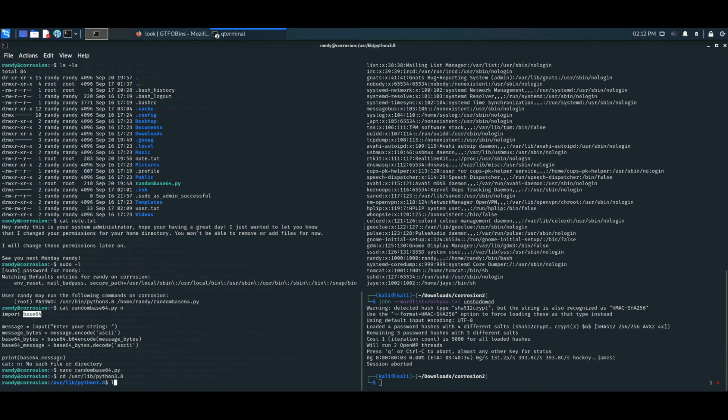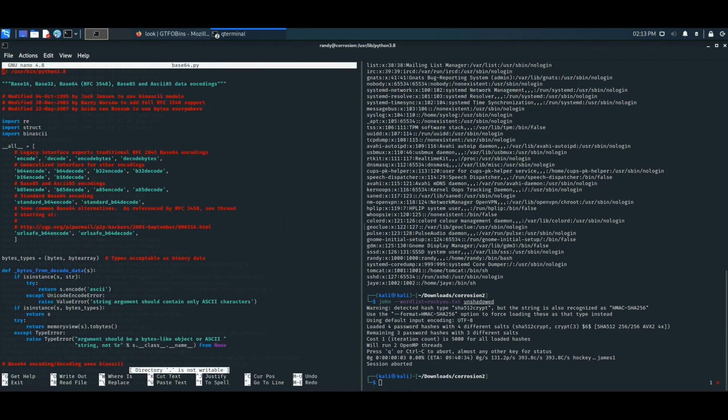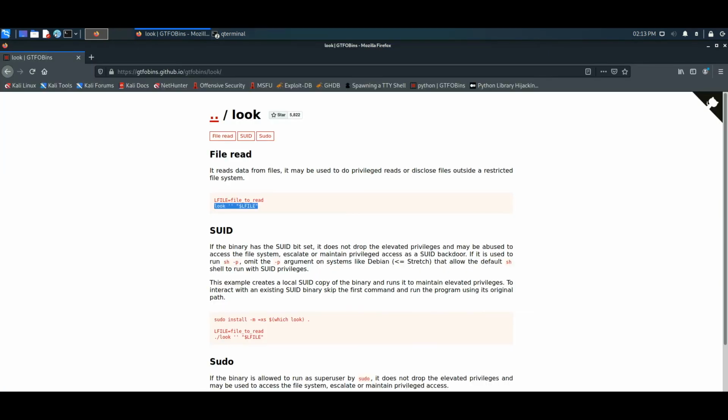And now let's see, base. All right. There's the base64 Python, which is the library which is called in here and which is imported. And then from this base64 we are calling the procedure called b64encode. So we can see that anybody can write this file, and now we can simply go and edit this file and inject our own code.